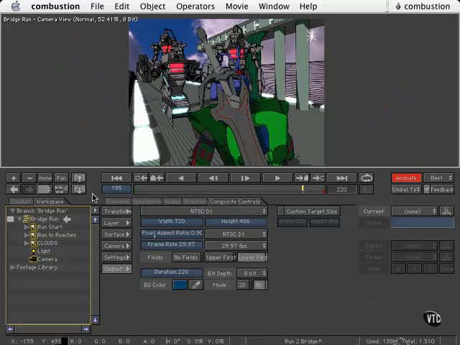Now, as I said, there are two parts of a workspace, and the other part of that is within this area here. As you see here, this is the Workspace tab, and this contains all of the elements that make up my composite. Now, here I have the composite level of my workspace. This is called Bridge Run in this particular case, because I have this character running across a bridge to fight these robots. The workspace works like a tree, and it works based on branches. This is the branch called Bridge Run. This is the composite, and these icons indicate the layers that belong to the composite.